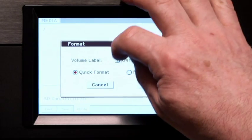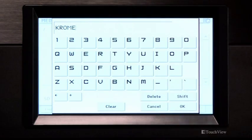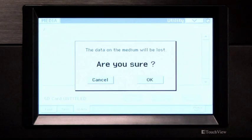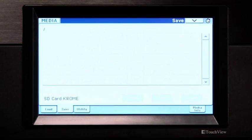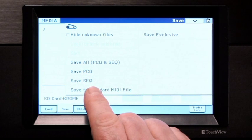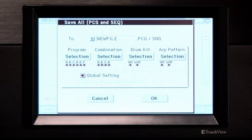Name the card, leave it on Quick Format and touch OK, then OK to confirm. Touch OK. Go to the Save page and open the Command menu. As you can see, you can save just the PCG, just the sequences, etc. For this example, select Save All. Name it anything you like.